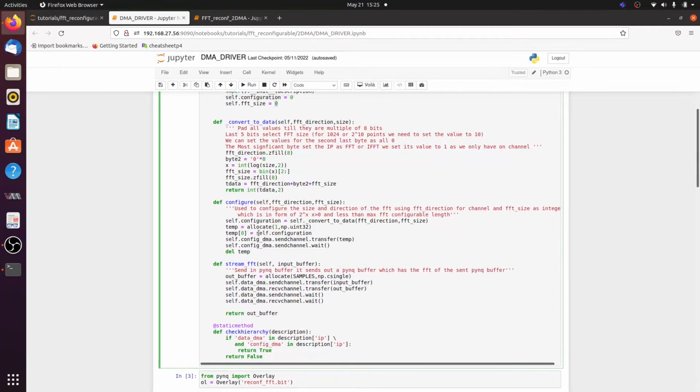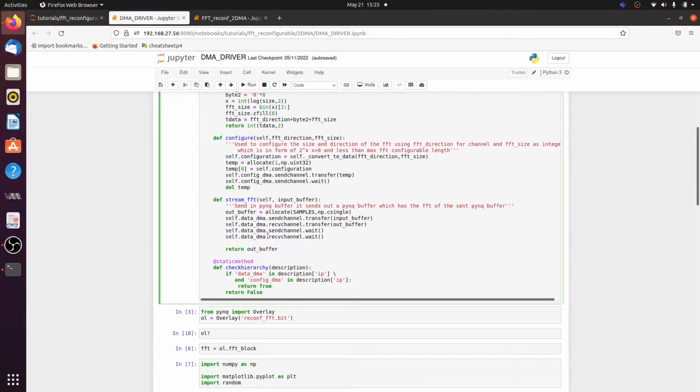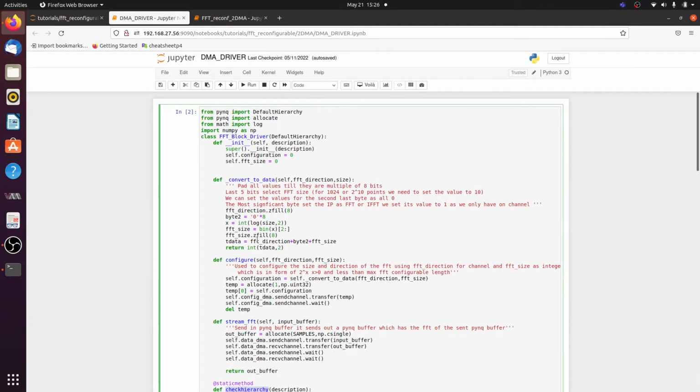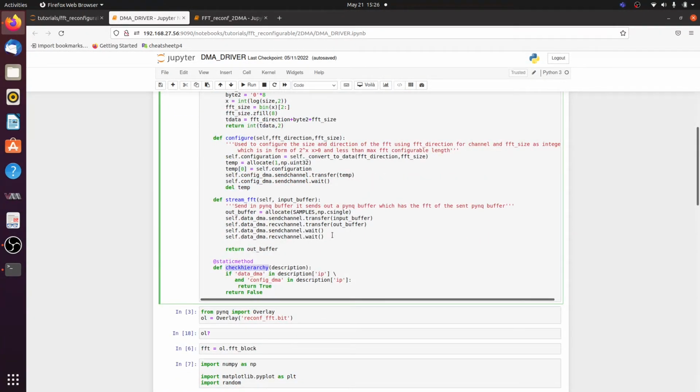After that, another important method that we require is check hierarchy, which is a static method. So we have added @staticmethod in front of it, and we check the hierarchy to get an idea of what is present inside the hierarchy, and if all the things inside the hierarchy match, we bind to that specific hierarchy itself. What that means is, I have a simple check that returns either true or false. If this function returns false, I will not connect to that specific hierarchy, and if it returns true, it will bind to that specific hierarchy.